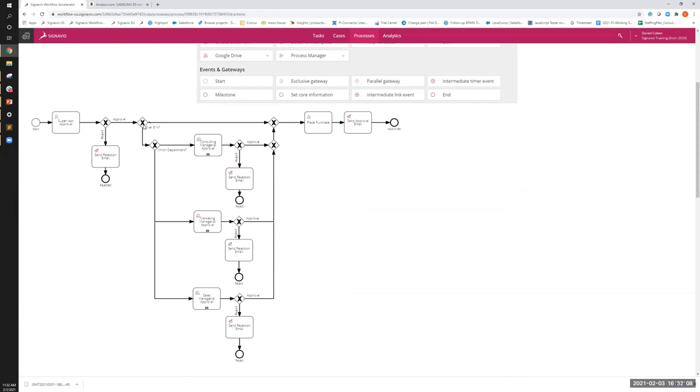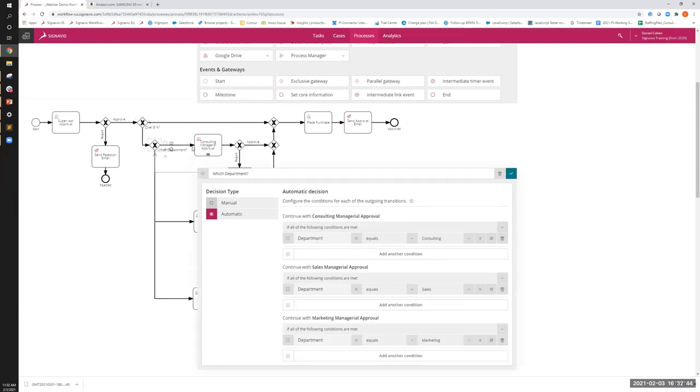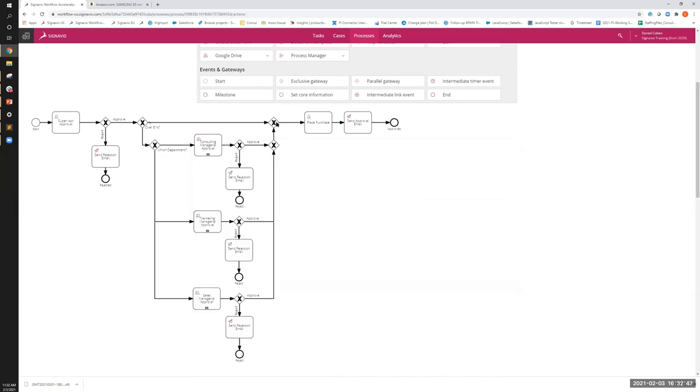So now the next decision that's being made here is an automatic one. So this next split in the process is an automatic decision. Unlike the previous one, which was a manual one, where the supervisor had to click a button for either approve or reject, this is an automatic decision where we're just asking, is the purchase for over $1,000? And we already know that based off of the information that was submitted in the trigger form. So this automatic decision is asking, if the amount in US dollars is greater than or equal to 1,000, then we have to go to this step down here. We have to go to the next phase of the decision making. And if the amount is for less than $1,000, we just skip over this phase and go straight to place the purchase, essentially.